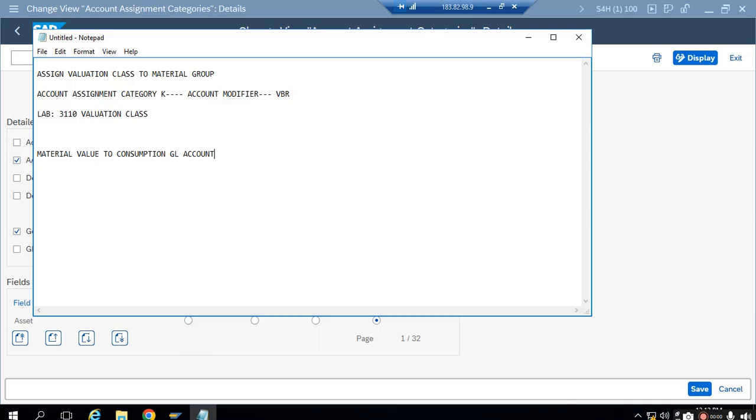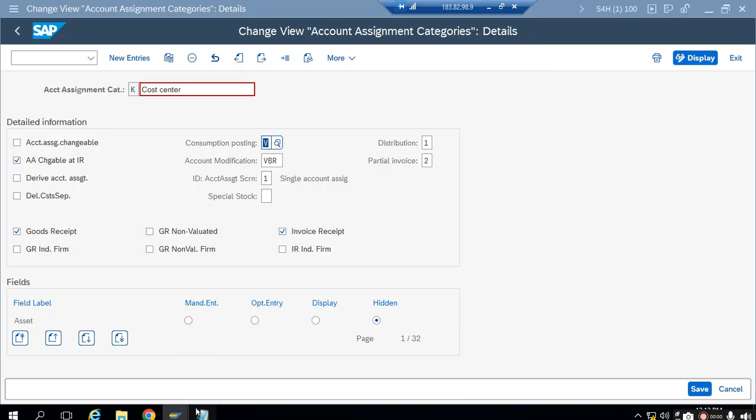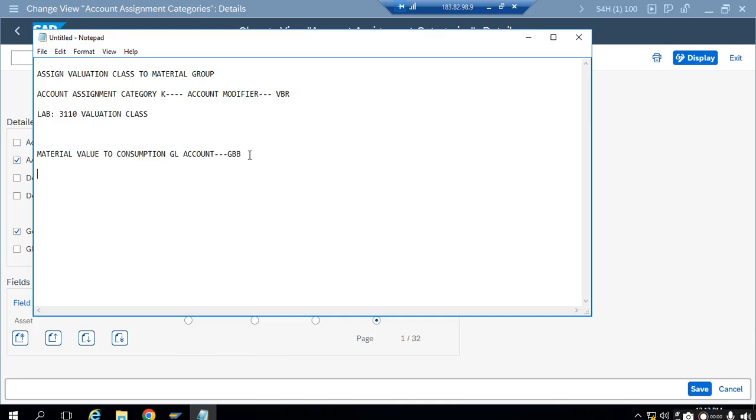And to post the material value to the consumption GL account, what transaction key does the system prefer? The system prefers transaction key GBB. The system will refer to this GBB transaction key, and along with GBB, it will check what account modifier is maintained in the account assignment category.